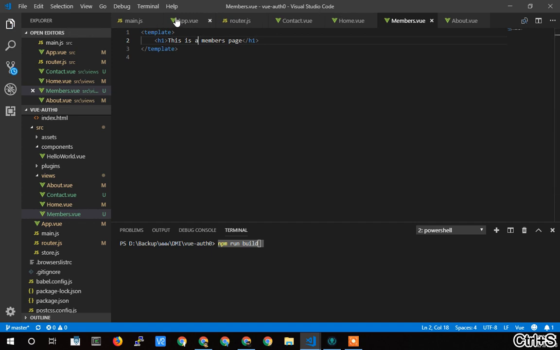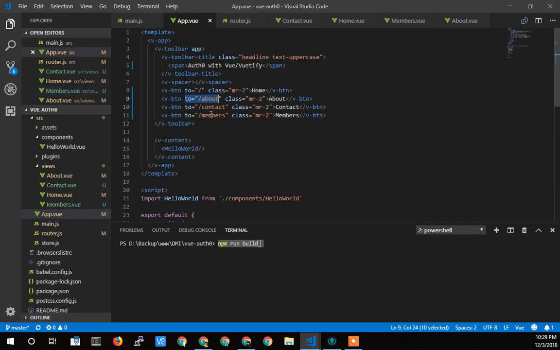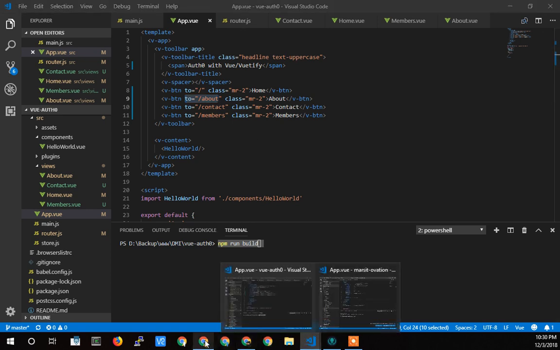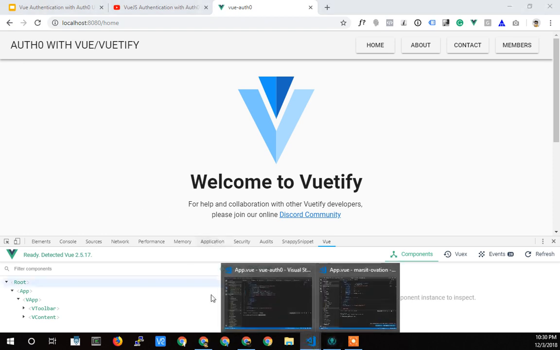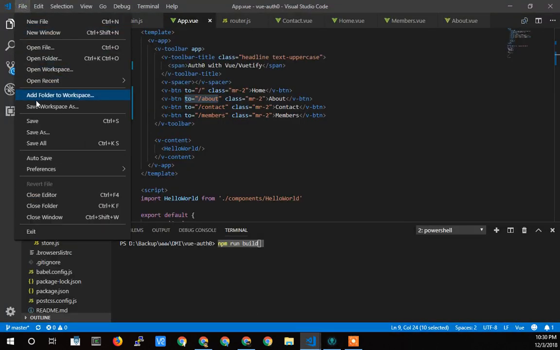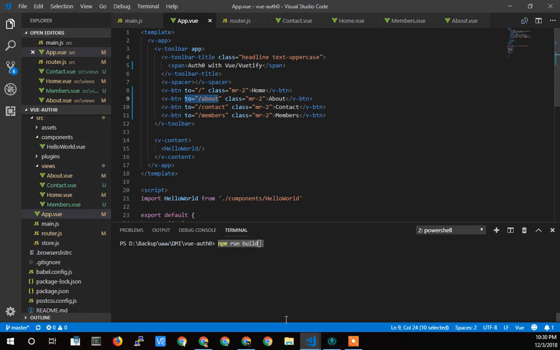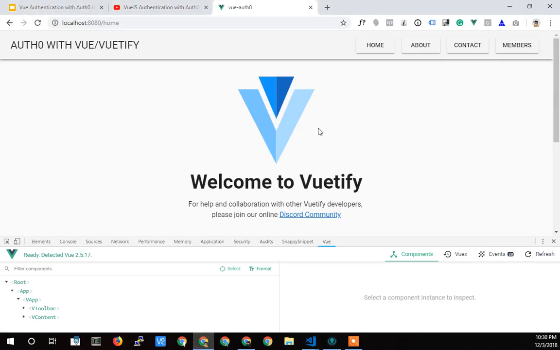So when I click on these buttons, they should load through the router. They should load these guys. We talked about that. Now, if I go and do that, it's not going to work, but let's try it anyway. Let's save everything. Let me make sure it's all saved. Let's do a file, save all, make sure everything's saved. Come back here. It should have hot reloaded, but let's make sure that it is reloaded.